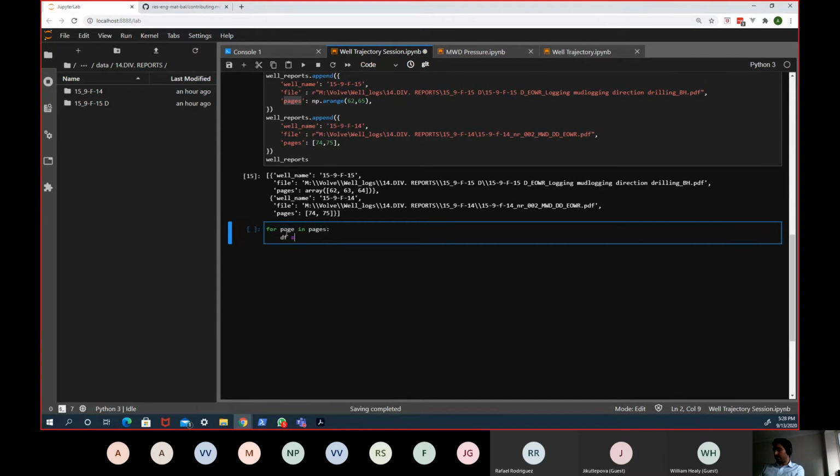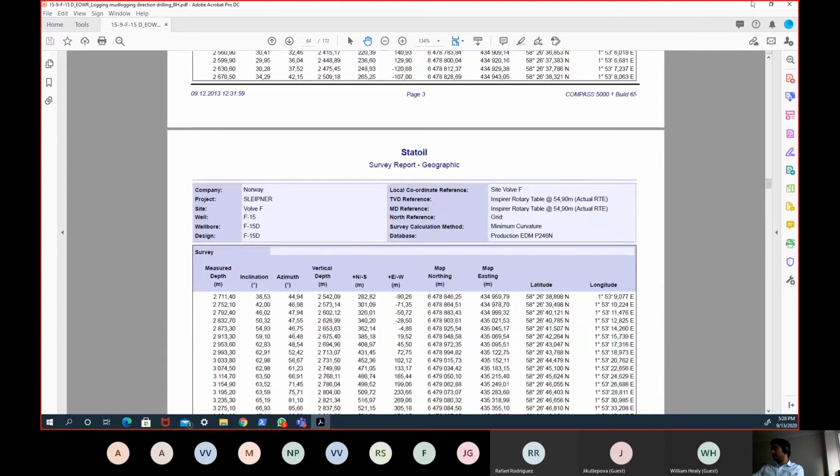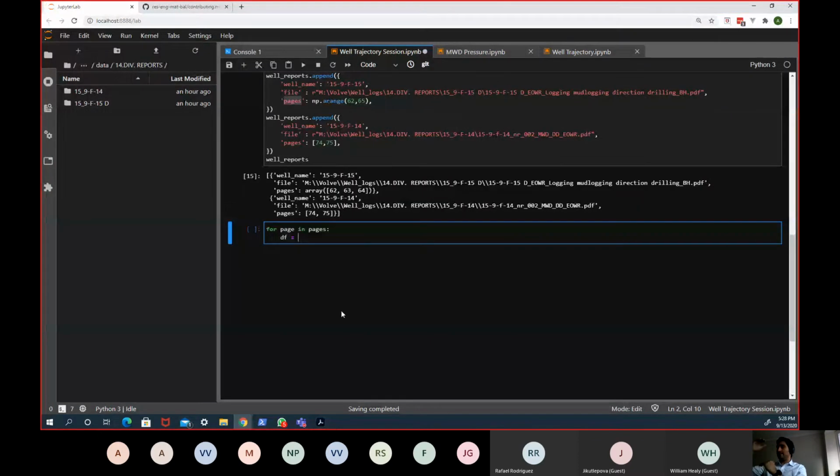first I'm going to create a data frame where I can start to put all these tables together. So it's going to be 1, 2, 3, 4, 5 tables, and I need to concatenate those tables one on top of the other. So I'm going to concatenate those tables and stack them all together in a data frame. And also, the first thing I'm going to read the file.